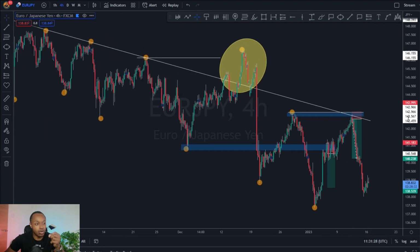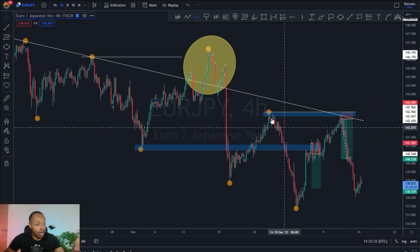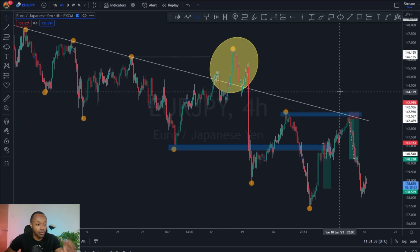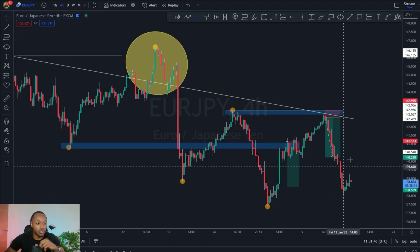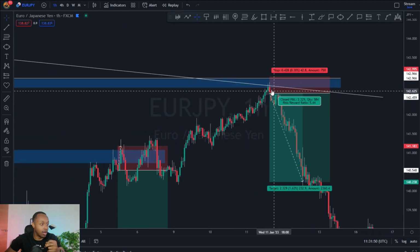So I know we've got great confluence here coming to that double top area. Really strong resistance was the prior lower high, which gave us that drive to the downside. And now we're pushing back up into that resistance alongside that trend line confluence. So I knew there was enough confluence here to get a good reaction and a good probability we could be forming the next major lower high for a swing to the downside. So again, dropping to that hourly time frame, where I found my entry on that nice bearish candle there.